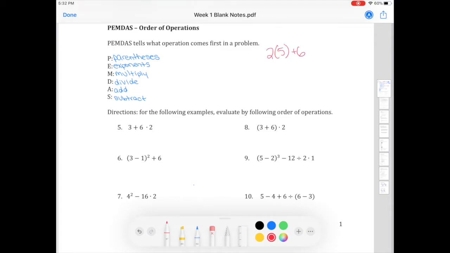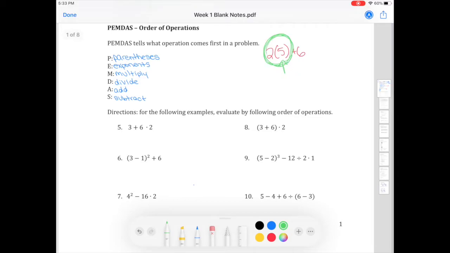Okay, something else you might want to know about parentheses is you might see something like this, like 2(5 plus 6). Just pulling that out of thin air, there's no significance to it. This is not parentheses. See how there's nothing happening in the parentheses for you to do? Those parentheses don't stand for this step of parentheses to start with. What those parentheses actually represent is multiplication. There's a few different ways to signify multiplication. One of them is this dot that you also see in number 8. That'll come up a lot if you look at some of the other examples. I think there's like 4 or 5 of them.